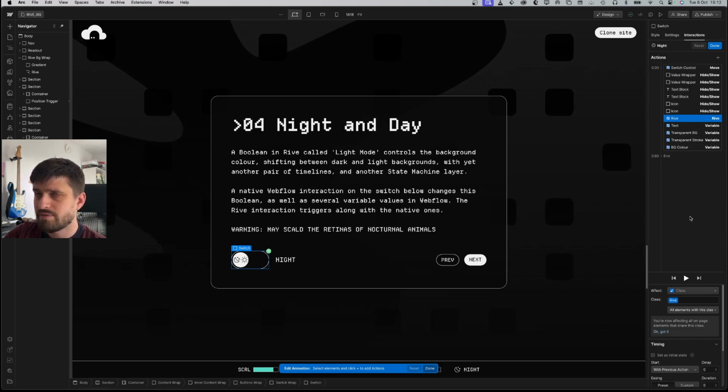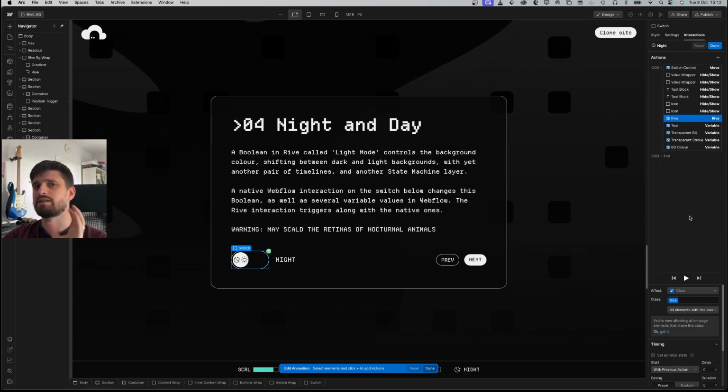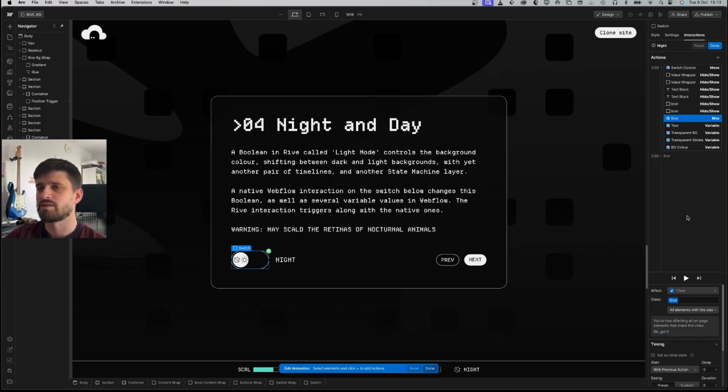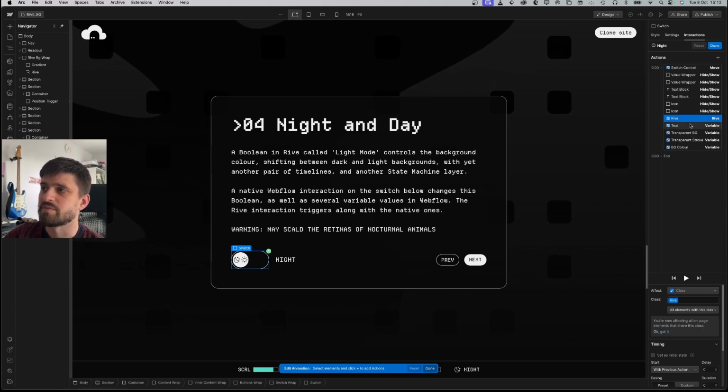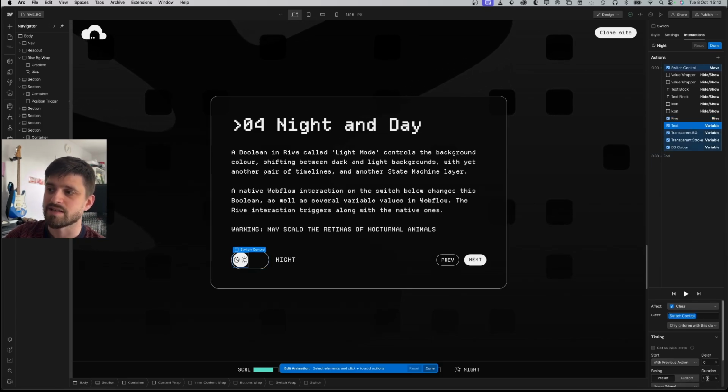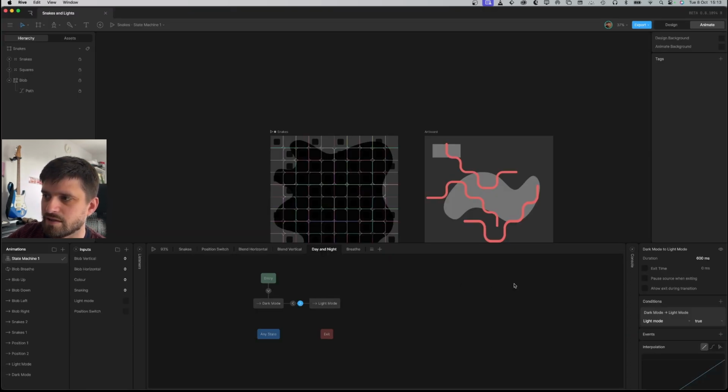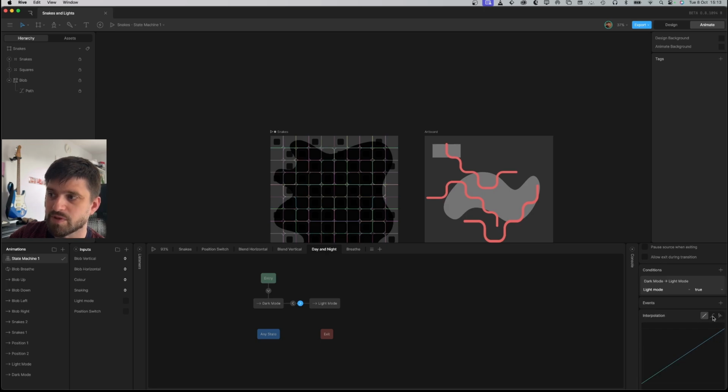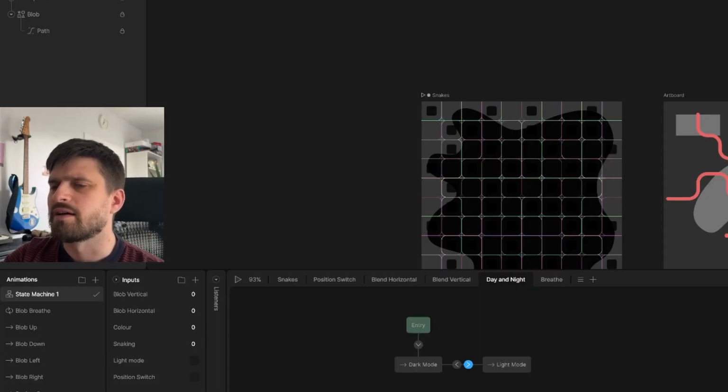So in Rive, I think I set a 600 millisecond change for the colors of the Rive file elements. So I just had to make sure that when I was changing variables in Webflow, I also set the same 0.6 second duration to make those line up. In Rive, it looks like this, and on the arrow, when you're on the state machine, you can set the duration to 600 milliseconds, and you can also change interpolation types, and you can have gentle curves, or you can have bouncy elastic curves or whatever. But this one's just linear, and I've matched it in Webflow. Pretty sure I could just do all of that in Webflow, but it doesn't matter either way, really. It's just how it ended up.